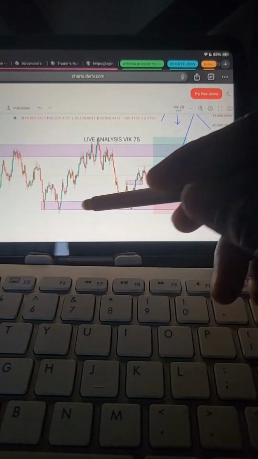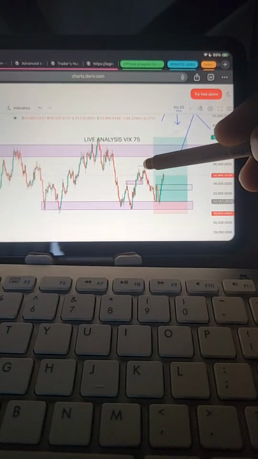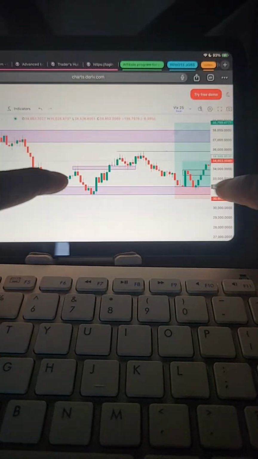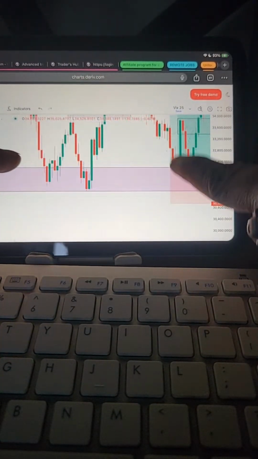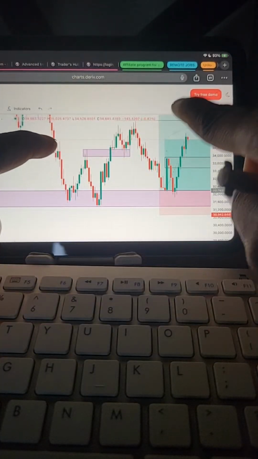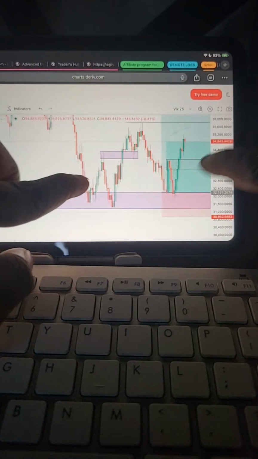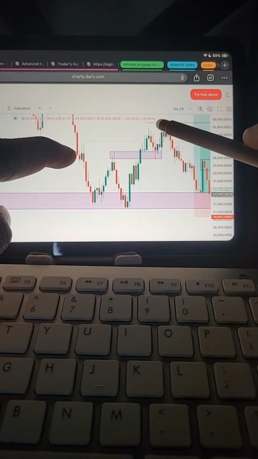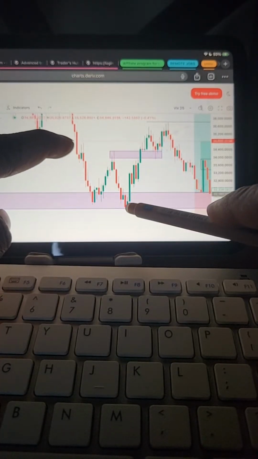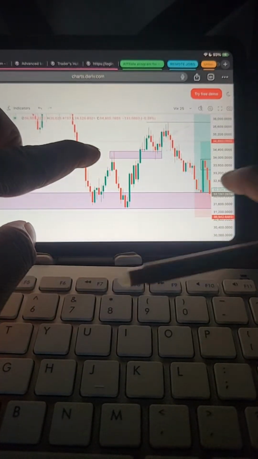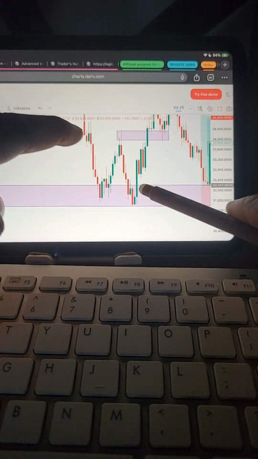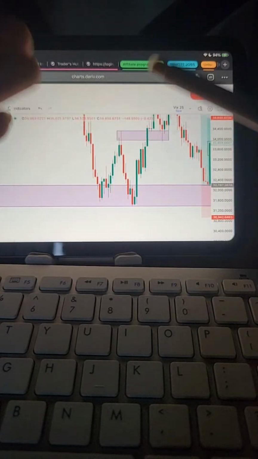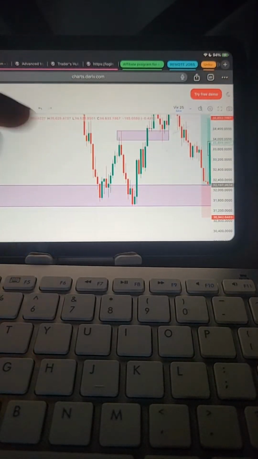So you can see that when price reacted from this zone, when price did a pullback, I now marked out this level here. Let me show you clearly, because I always show my viewers, I always show my community members every single entry that I'm taking. So you can see that when price broke structure to the upside, I marked out this zone. This is my order block, right? And if you check closely, I always want a fair value gap to be close to my order block. That gives my entry more confidence.